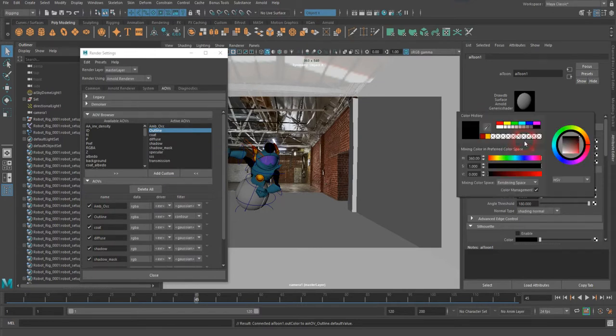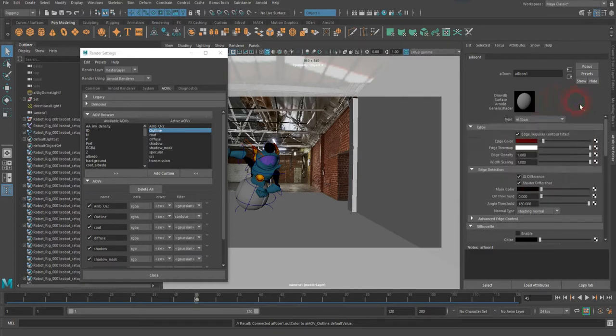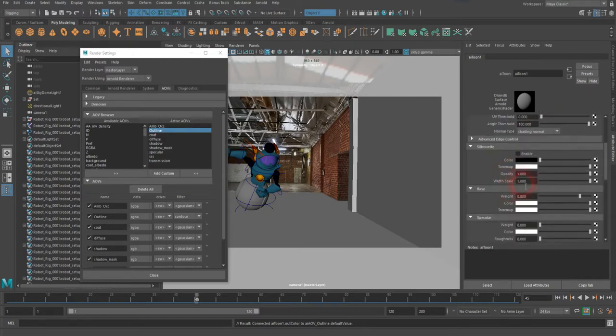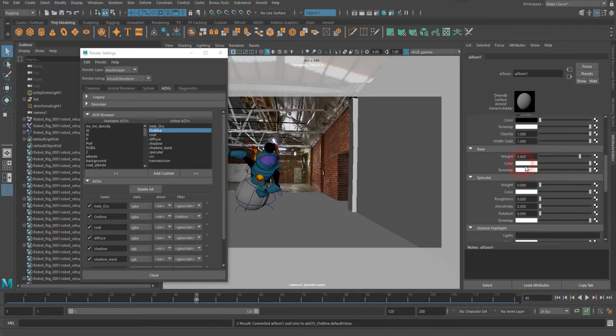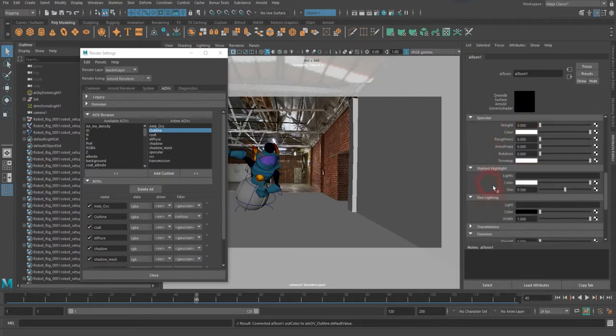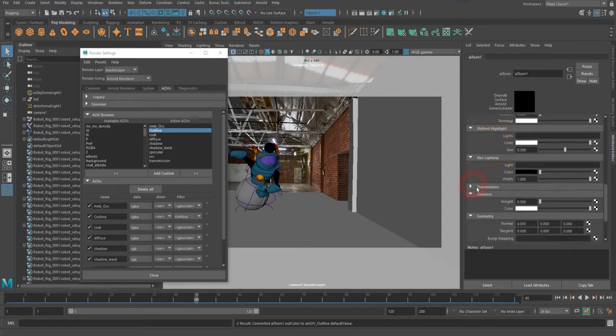I can of course change the color information. Let's say if I want to use a darker red for that, that'll be fine. And I can change the attributes for my edge detection and all that. I'm not going to play with that right now, but I can enable silhouette if you want to or not. But in order to not render out color, I simply turn off the base and turn off the specular or any other information that may be connected to the shader, like transmission, transparency, or emission, or anything like that. You can play with those if you want to, of course.